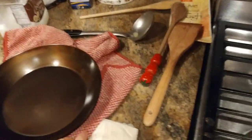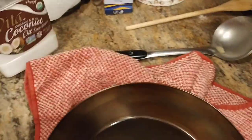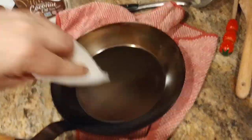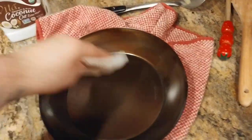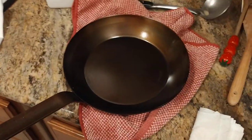So what I'm doing is I'm taking about this much coconut oil — literally like a dab. This is Vita coconut oil, organic and raw. Put a little bit of coconut oil inside the pan. I've done everything already — inside, on the bottom of the pan, underneath the pan, on the sides, all the handles, everything. Just coated the whole thing with a very thin, super thin layer of coconut oil.